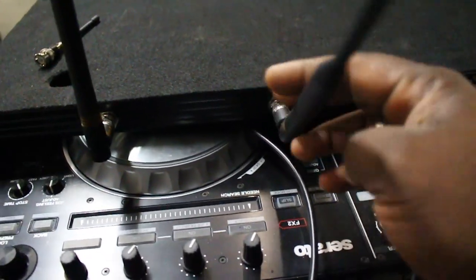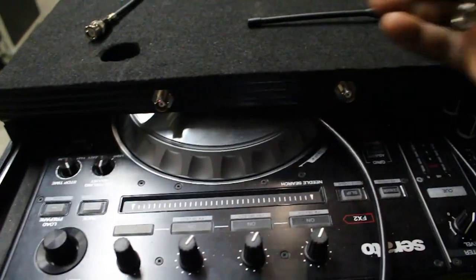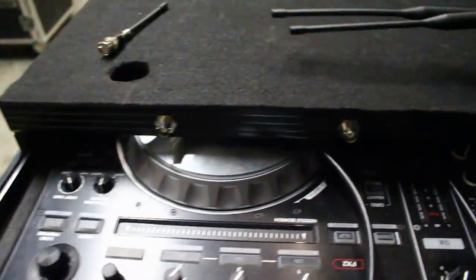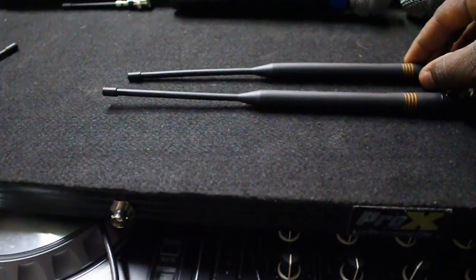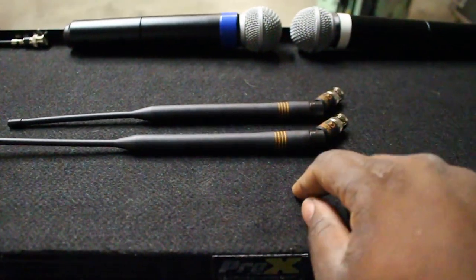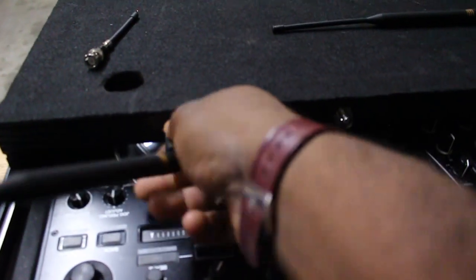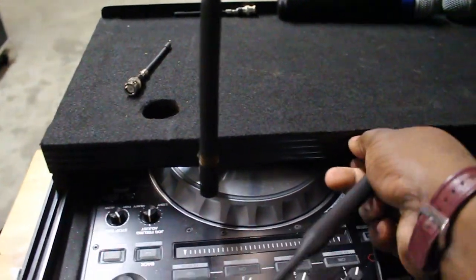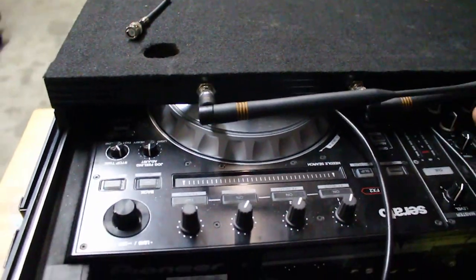But when you're done, if you want to take these off, there you go. Simply just take them off, and there's a perfect spot for them. You might even come up with something cool mounting them here, or I think I'm just going to get a Velcro strap and put them up here on top. This is carpet, so Velcro it down, and they're not going to go anywhere. If you like to live on the wild side, you can simply just leave these in there, get the other one in there, and you can simply just fold it down, and that's how it's going to ride home.